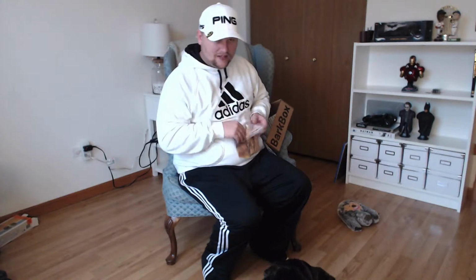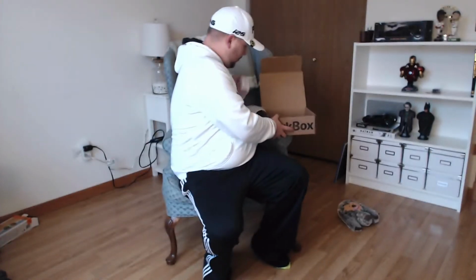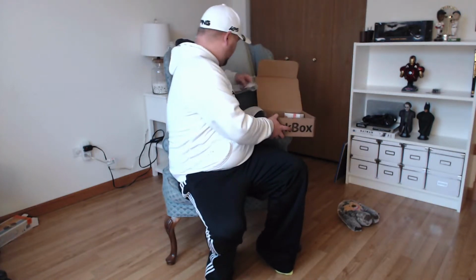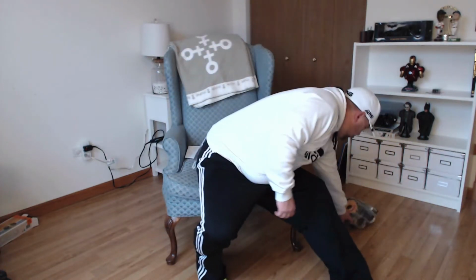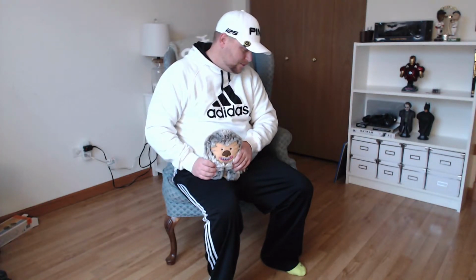I think she really enjoys these Bark Box unboxings just because she gets a bunch of food at the same time. So, just to recap, we have the fish skins, a treat bag, some broth, kind of a rawhide-type thing, not really a rawhide, and treats, and then this scary monster toy that she doesn't want anything to do with at the current moment. I think probably mostly because she's so intrigued with all of the other treats and the rawhide. And she's going to town on this fish skin.